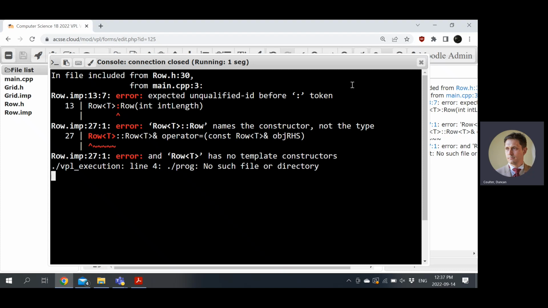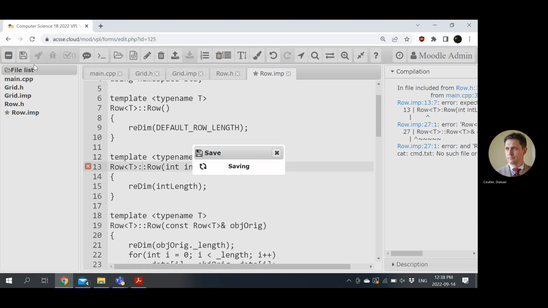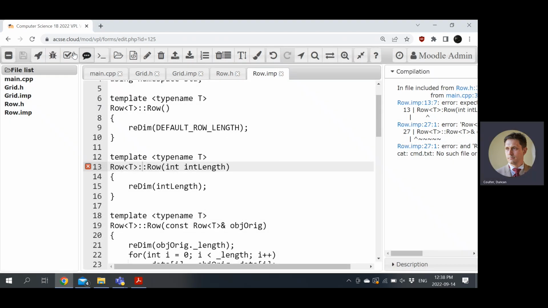Okay, line 13 on row.imp position. Unqualified identifier. Before. Oh, it's a single colon, I think. Typo. All right, let's try that again. Okay, and let's go.